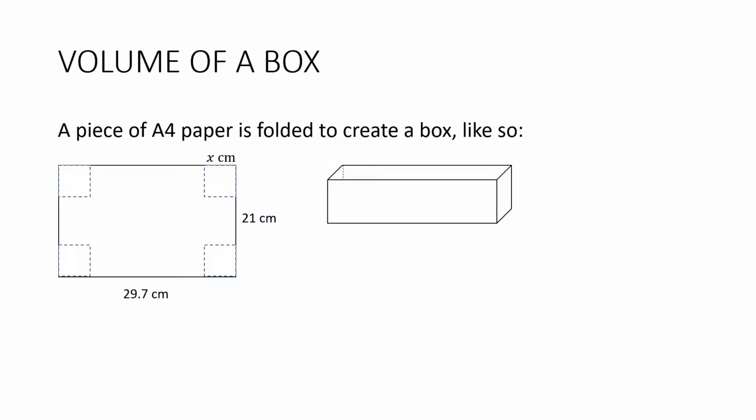It's called the volume of a box problem. Given a piece of A4 paper that's folded into a box that looks like this, and the corners are cut out to a particular height. So when it's folded into the box, we have a height of x. Down here, this distance is 29.7 take away x, take away x. So this is 29.7 take 2x, and the width of the box would be 21 take away 2x.